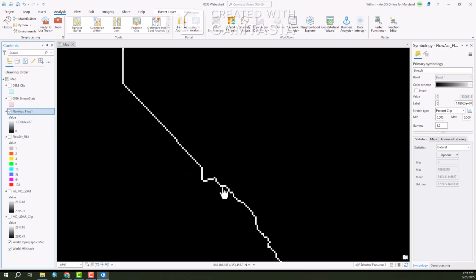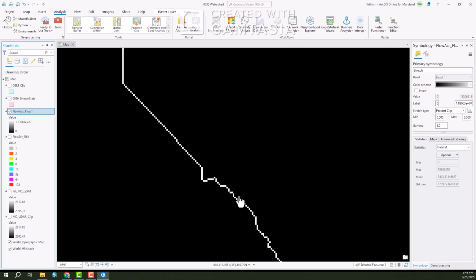Now, in order for us to create the watershed, we have to tell the next tool that we use exactly where we're going to collect all of the data for the watershed. All of those cells do come to this point right here, but what encompasses all those cells? Show us the watershed to that cell.